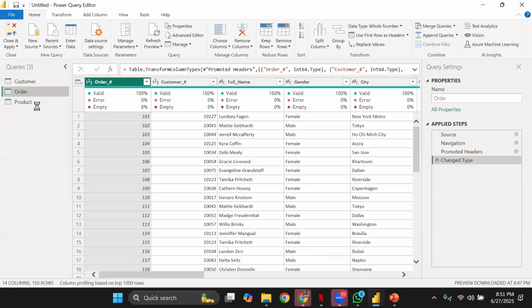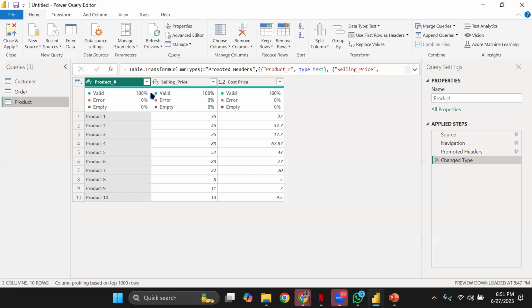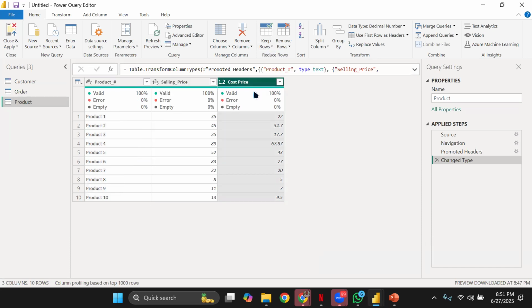Now, look at this data set we are having. Now, when you transform rows into columns, look at the product column, the product ID column, the selling price and the cost price. Before you pivot, you must always have a value column. Or should I say, pivoting will always request for a value column.